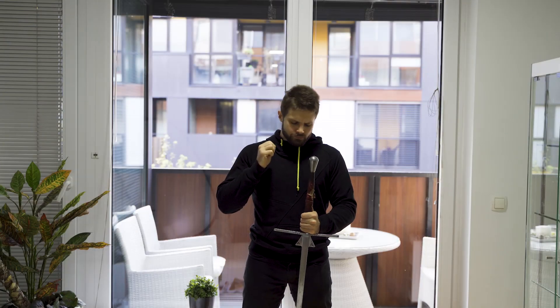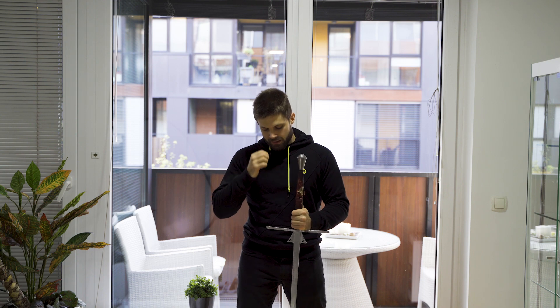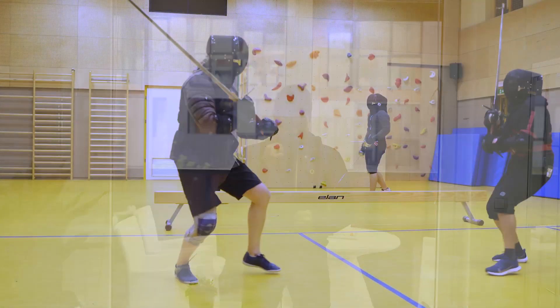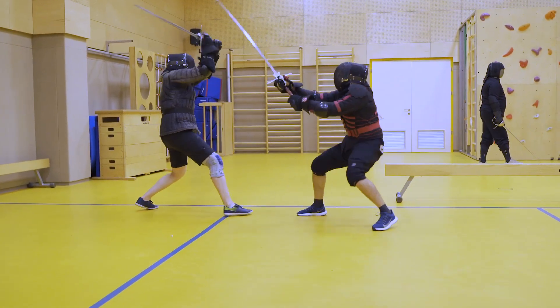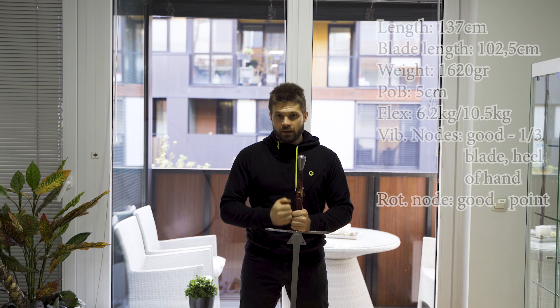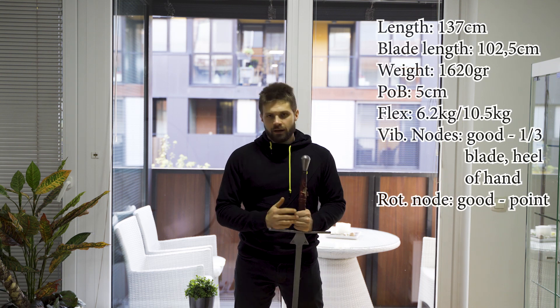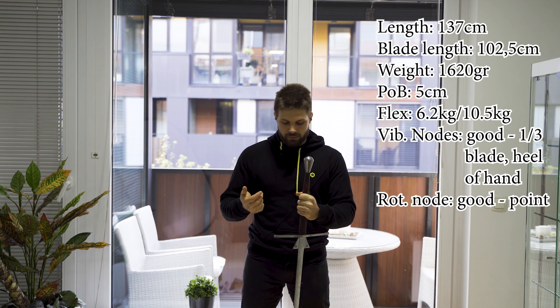The SIGGI fitter is probably the first fitter that I think is aiming for a paradigm shift in the way HEMA functions. This is basically a tournament sword and it is extremely safe and extremely fast in the execution of techniques. Now here are the specs — make sure to check them out. I won't be reading them out; I will just talk about what they actually mean.